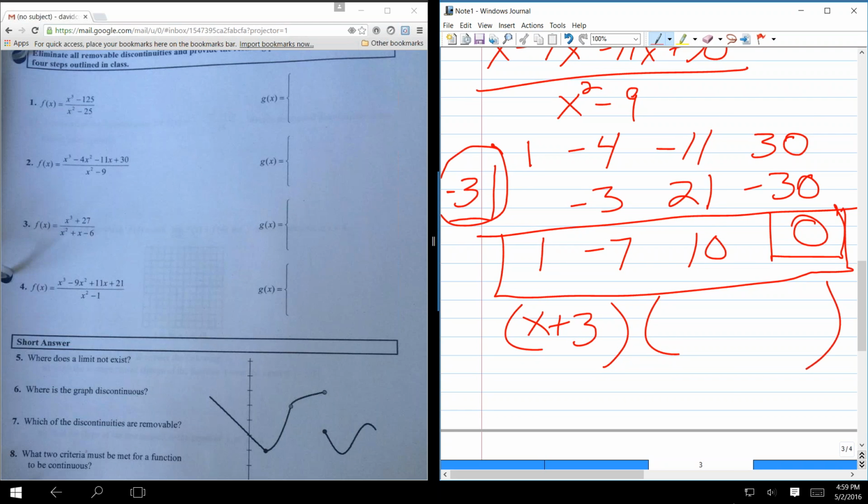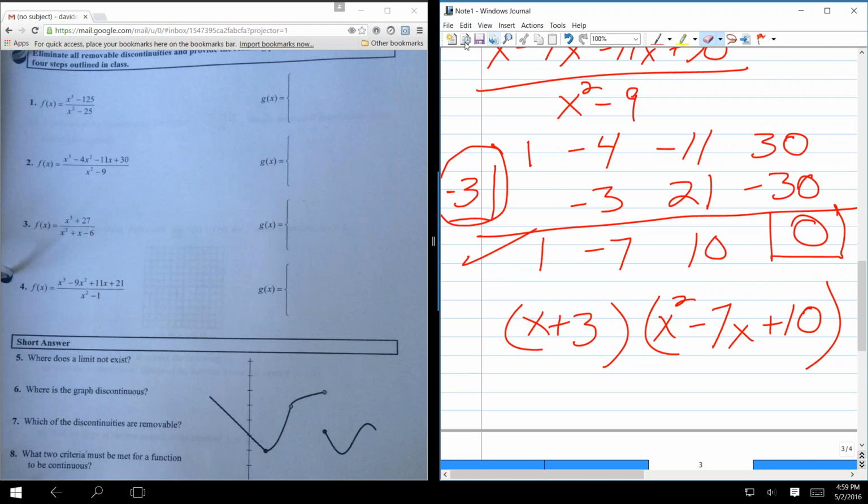What's the quadratic? And I can do my synthetic division. This is the quadratic. What is it? So that would be x squared minus 7x, and then plus 10. If I were to multiply that times that, I will get that original numerator. And I know that because I divided the original numerator by x plus 3. That's what that was all about. And I got a 0 remainder, which tells me that that is a factor.